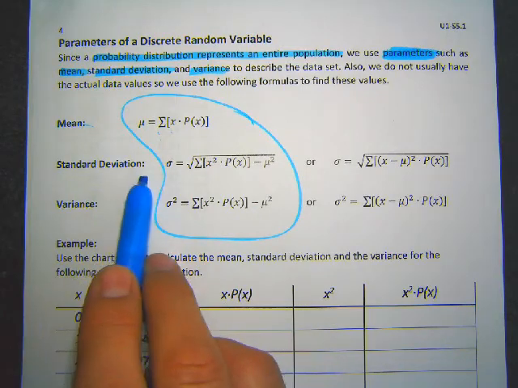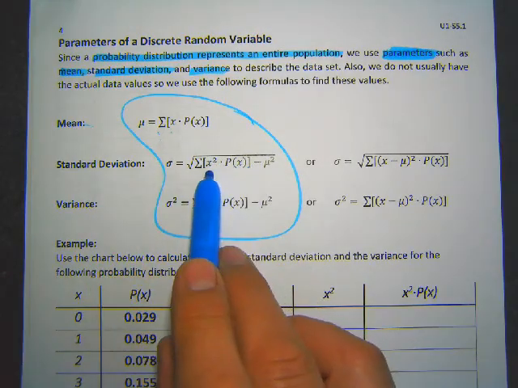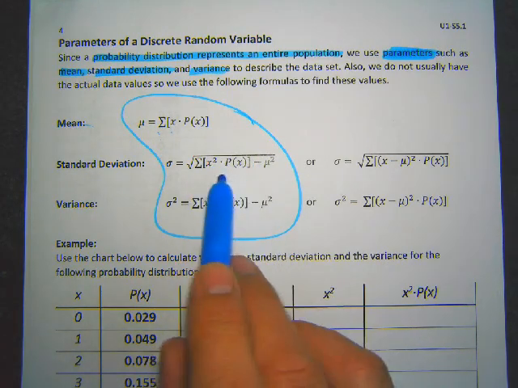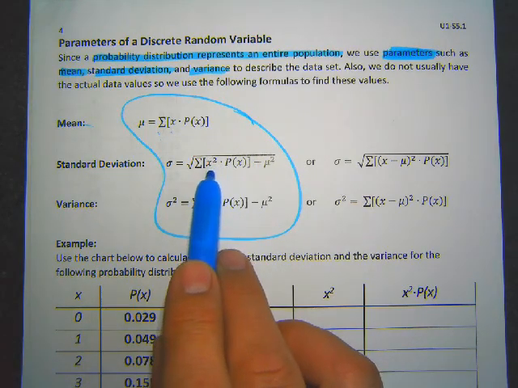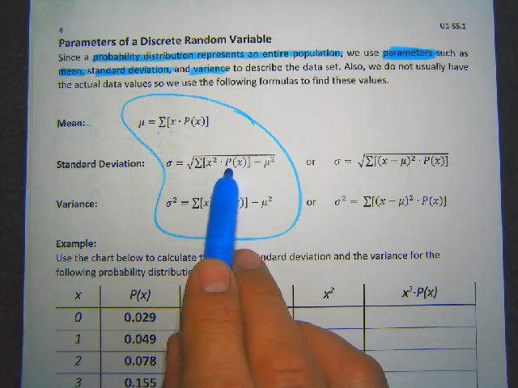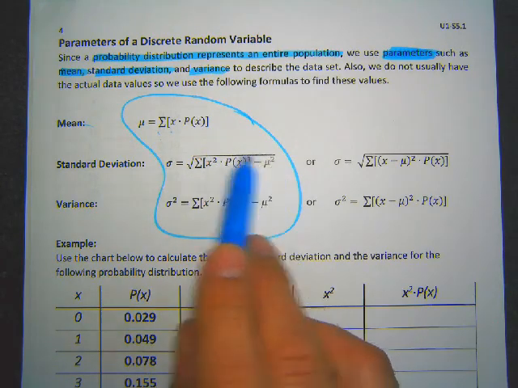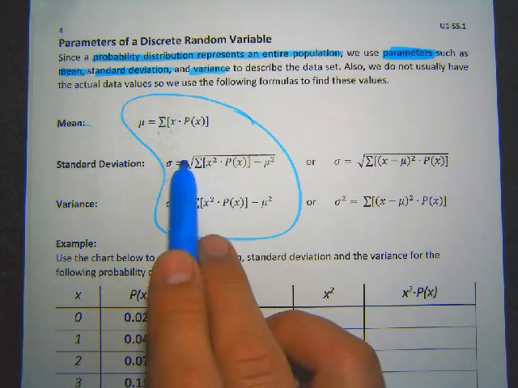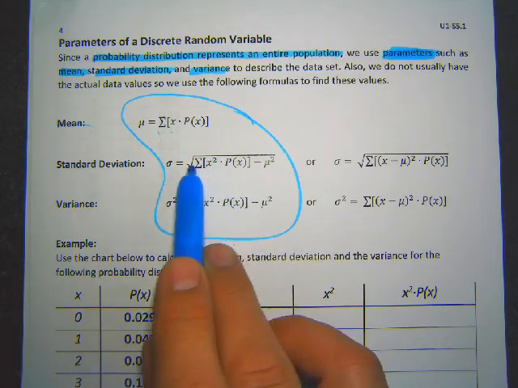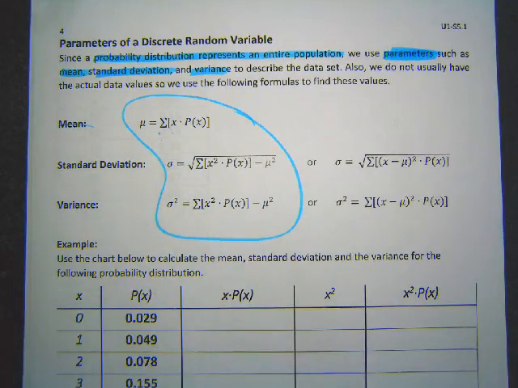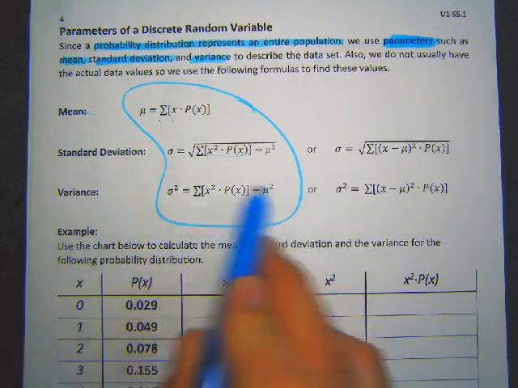The standard deviation, in this case, you're going to square all the original values. This is one thing, again, we'll do that first. We'll square the value, multiply times probability, and then we'll subtract the square of the mean, and then take that whole thing and square root it. And that's the calculation. This will give you the standard deviation. So this is the way to find the spread. Again, we're going to be adding up and doing all that kind of stuff. Variance is just this same thing squared.